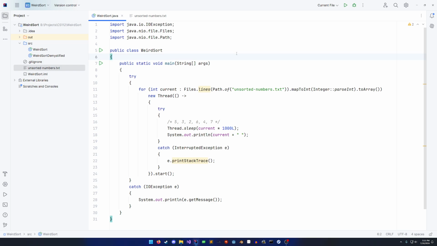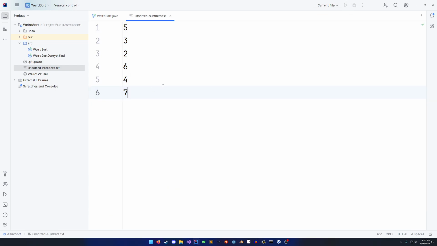Now, I'm basically just going to analyze this algorithm, tell you what it does, and we'll go line by line and see how it does that. But first, before I do, let me run the program to make sure it actually does what it's supposed to do. Given a file, we're just going to sort this file of numbers in order from lowest to highest. So let's see how that goes.